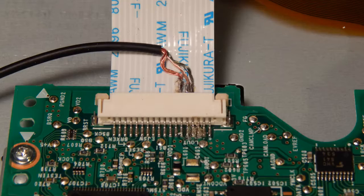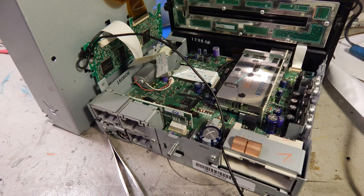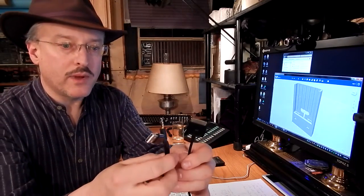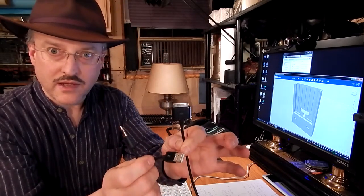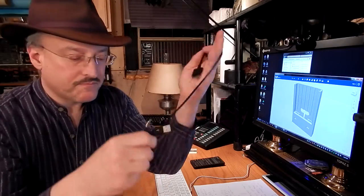So I cut those edges on the board, soldered wires onto the ribbon cable, put a phone jack pigtail out the back of the radio, and then closed it all up and put it in the car, and it sounded beautiful. I connected the iPhone to it with this cable, and got this on Amazon. If you go to the webpage listed below, there's a link to that. And it's just a perfect cable for using in the car. It's got audio output, USB, and the iPhone adapter.